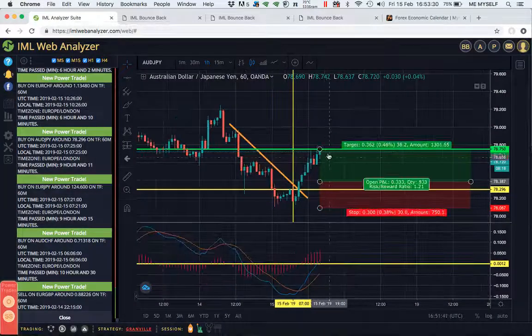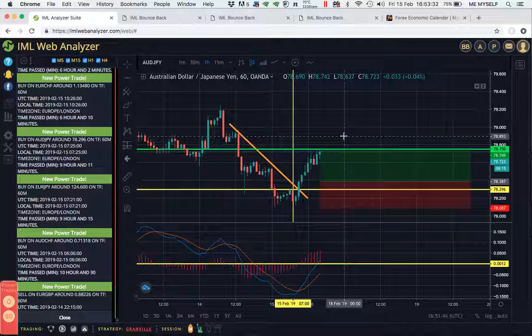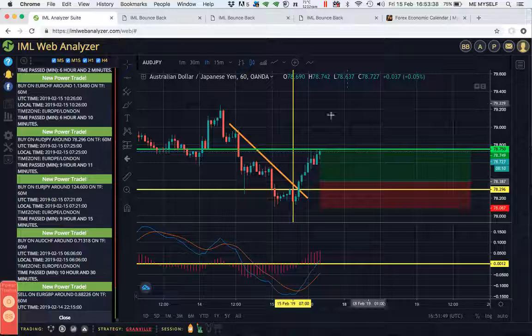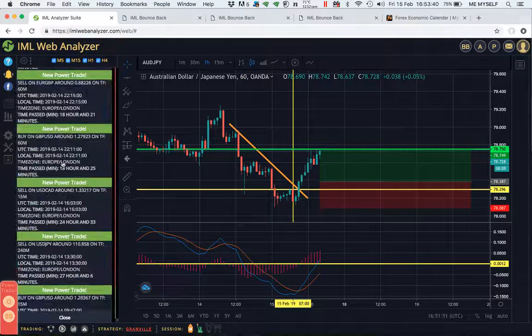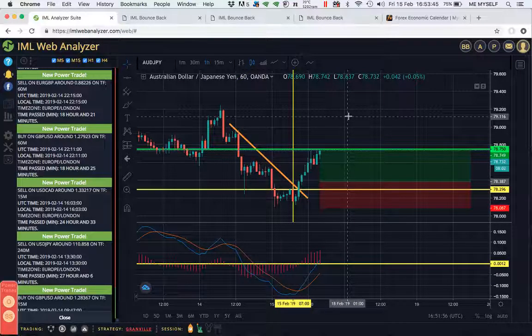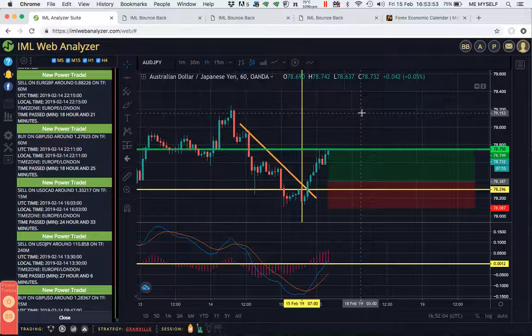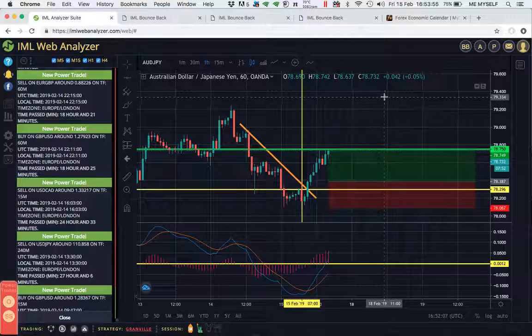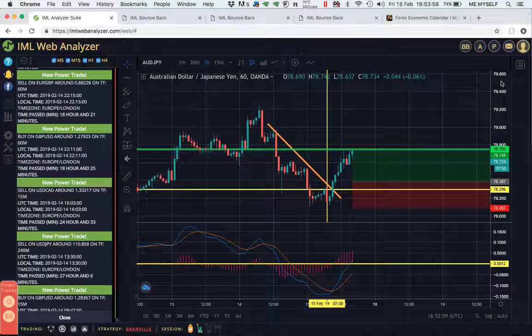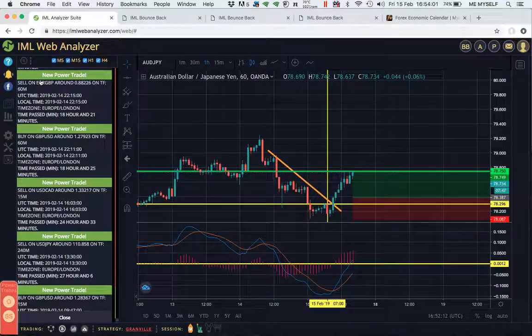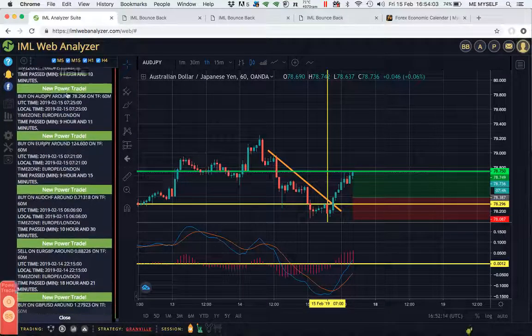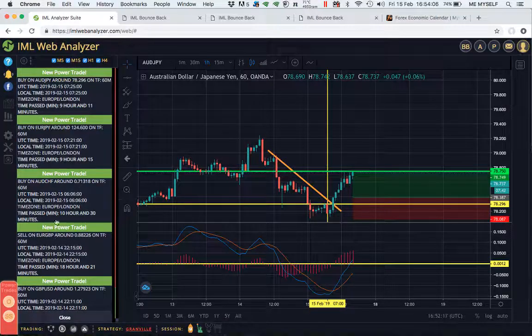And that's it. My take profit target is hit on both the GBP JPY, was it GBP JPY, GBP USD, the GBP USD, and also this AUD JPY. Okay, take profit target hit, and that's it. That's as simple as these bounce backs could be. So you've got to just take your time. I mean, most of these worked out today quite fine. Even this Euro GBP worked out today.